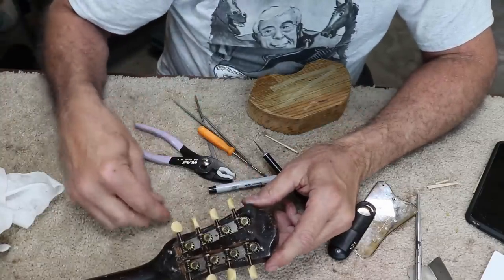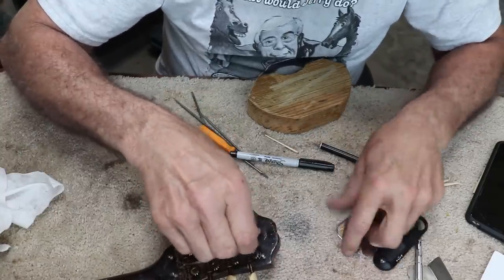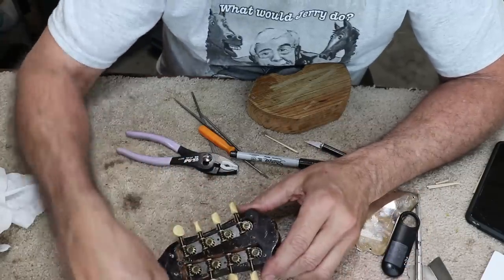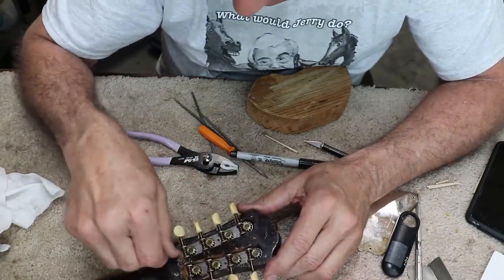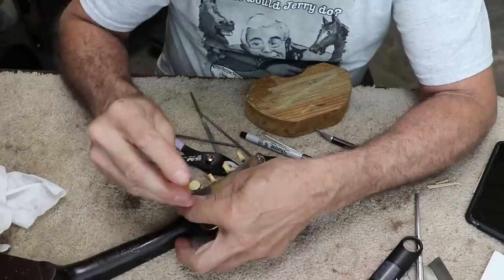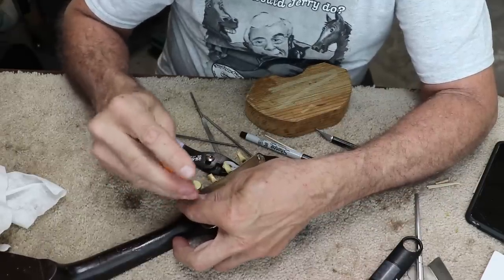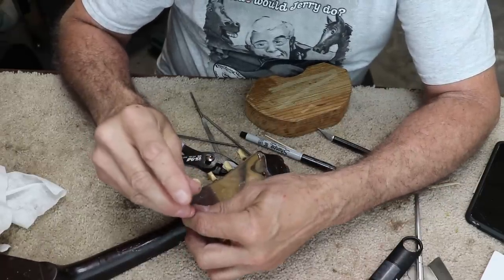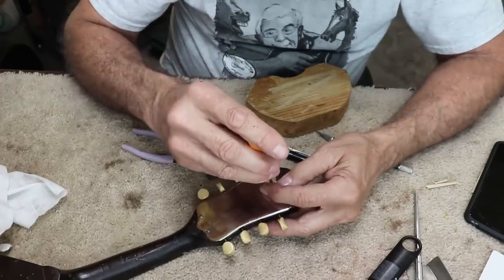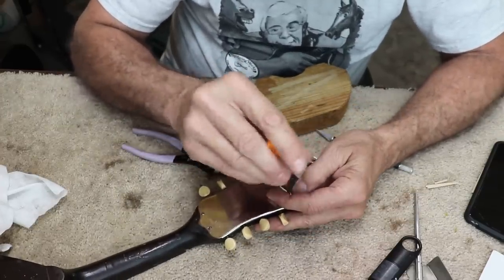The screws in here, I'm just keeping them in the same relative hole because I've already put them in there, and I'd like for them to find their same spot because they're not all identical screws. This old mandolin, it really pretty much needs everything, that's for sure. You can pretty much tell that. But I bet you we're going to have a playable instrument when we're done. At least I think we will.